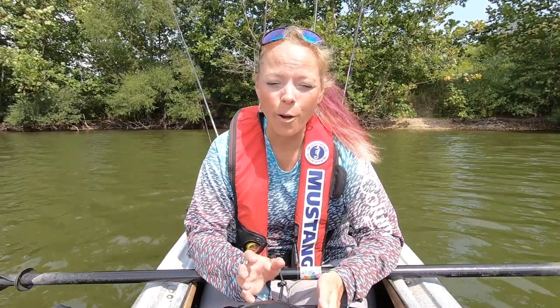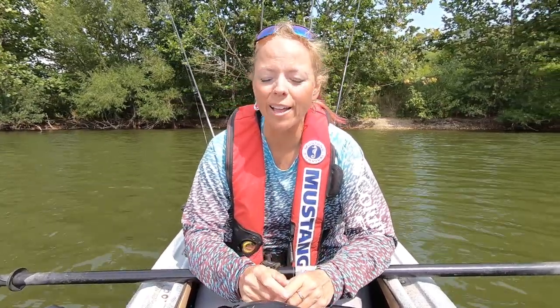Unfortunately I have to wrap it up — that's all the time I have. There's a big storm that's almost here, a big orange and red and green blob on the radar. I want to have my kayak on the car and be moving before that thing hits. I don't mind fishing in the rain, but I try to avoid the red blobs. So unfortunately no keeper fish for me today — I caught that one little guy, but I was really hoping for a big upgrade fish or a couple big upgrade fish and didn't get that.